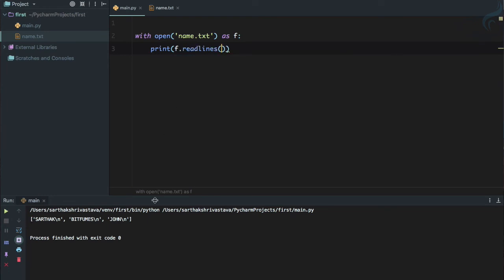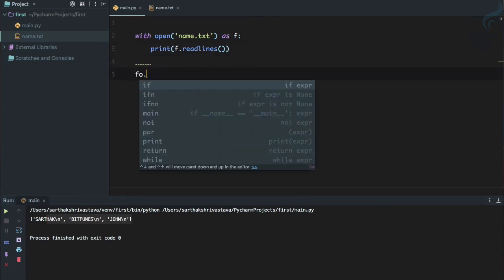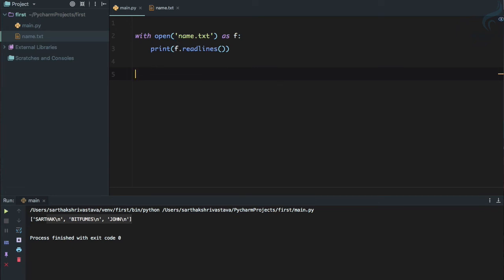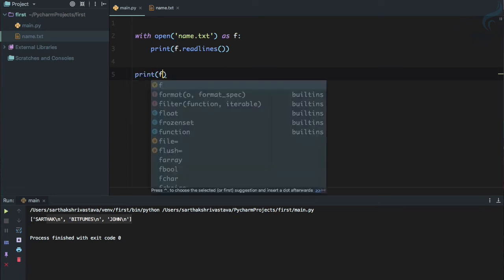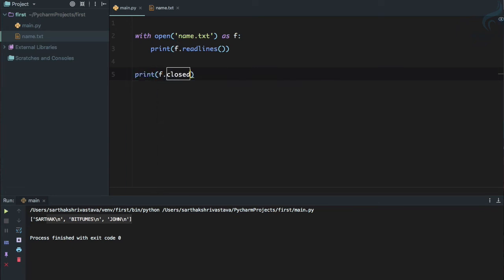Run it, and yes, exactly the same result. But this time if I also print f.closed, I'm checking whether it is closed or not. So yes, it says True, that means the file f is closed.